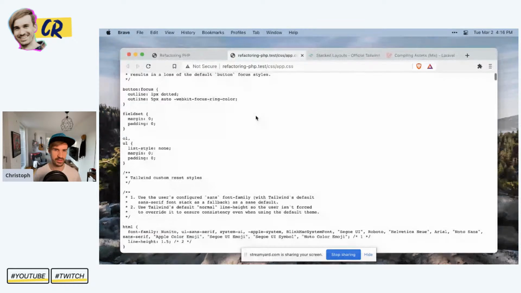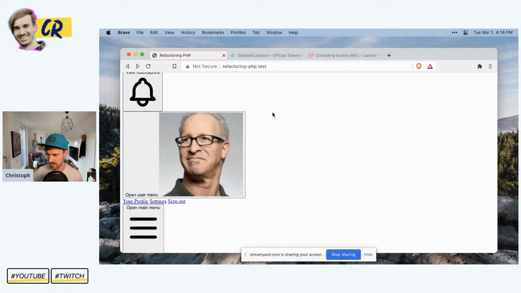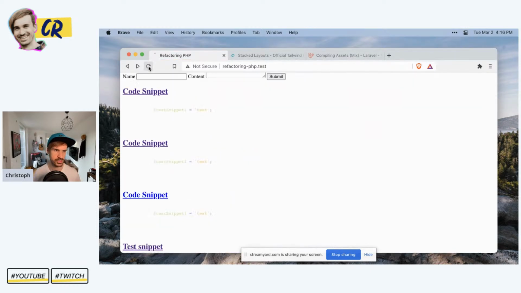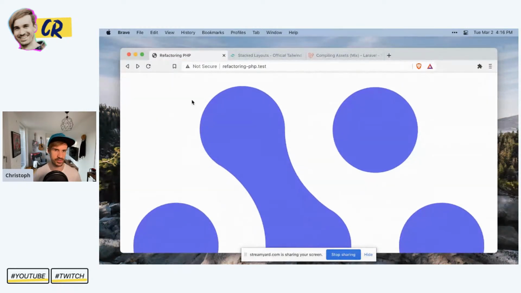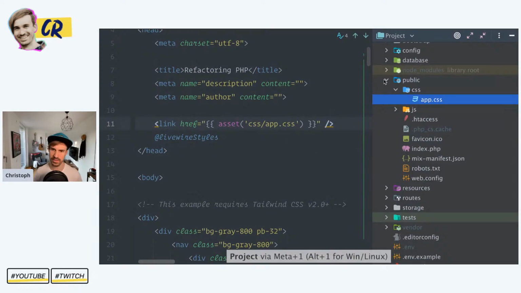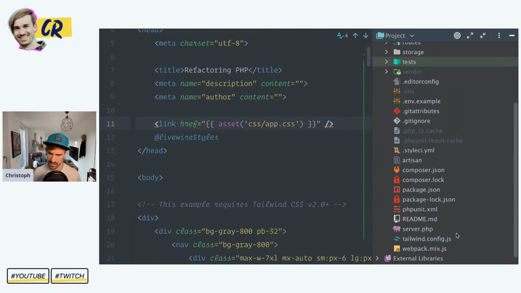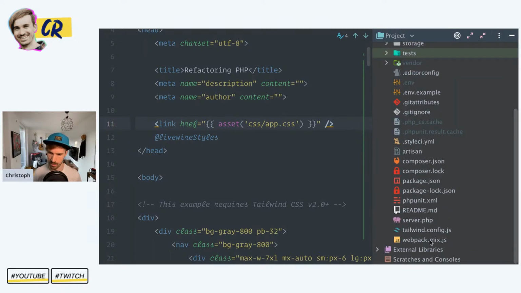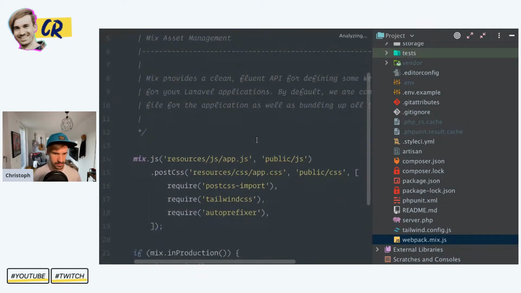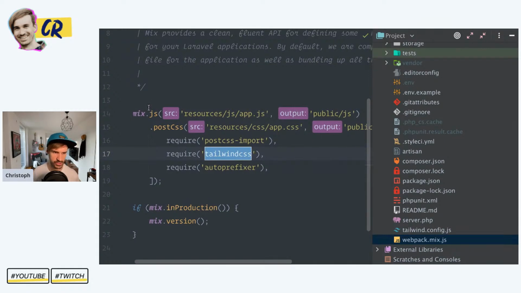Okay, this looks good. So we have some CSS, but it seems like we don't have any Tailwind CSS so far. Just to make sure, give it another try. No, we don't have it. Okay, so I thought that it was coming with Jetstream already, but probably it's not included in our application. So let's check our Webpack mix file. Okay, so it seems we are having Tailwind here. Let me just check what we're doing here.